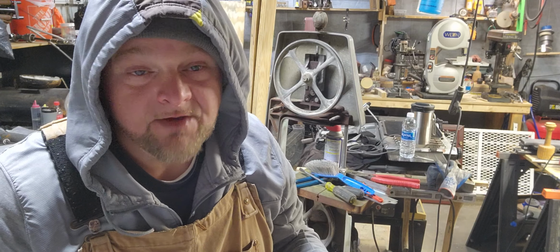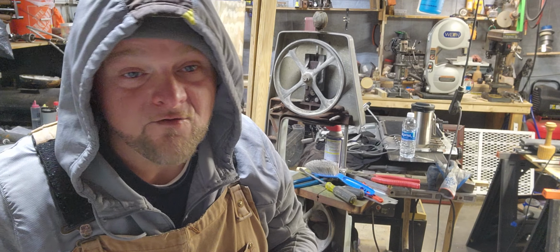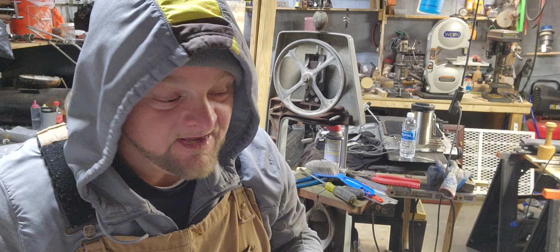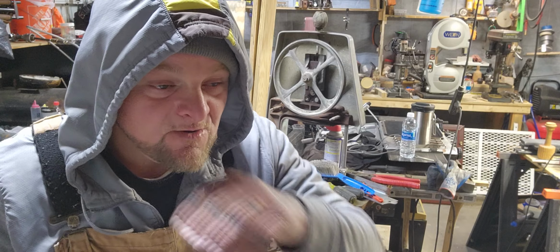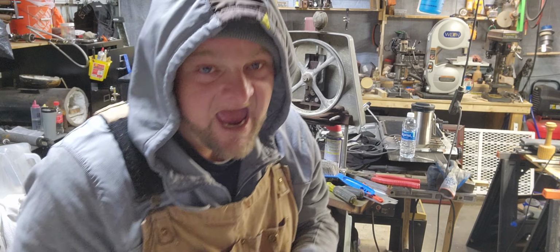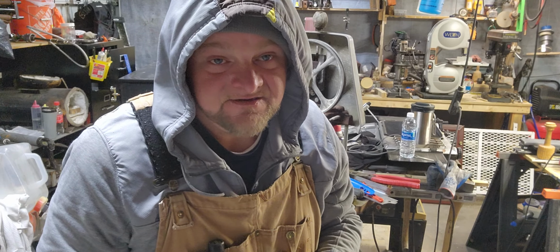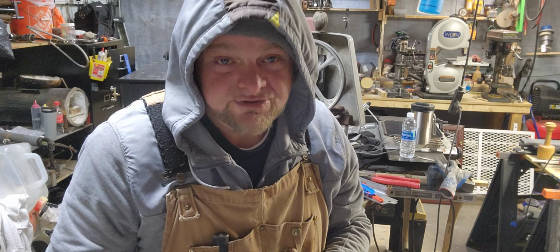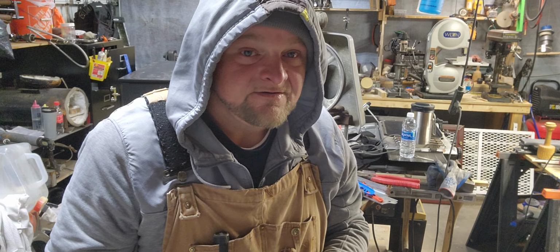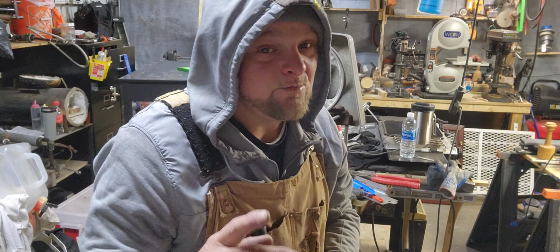You might be scrolling, you might be profiling, you might be roughing, you know what I mean? It's a number of things you could be doing with a bandsaw, cutting metal, anything. So to be able to get inside and access it easily, comfortably, safely, that's the key. That's huge. That's very, very important. So let's keep that in mind while we're doing this. And anything we do, remember, safety. Be safe at what you do.